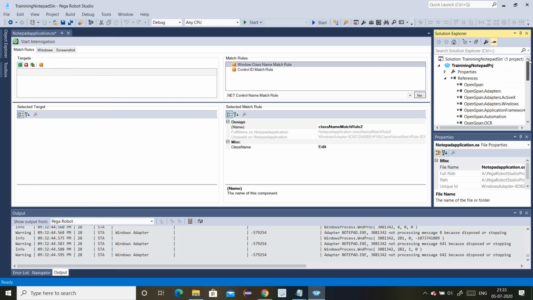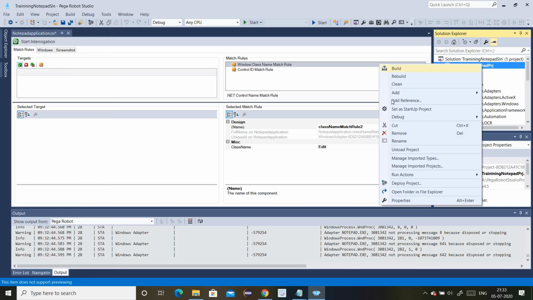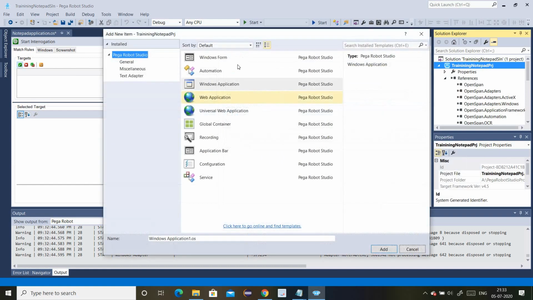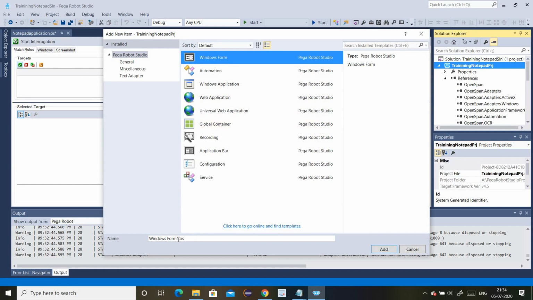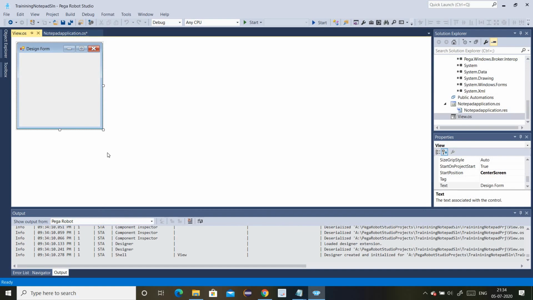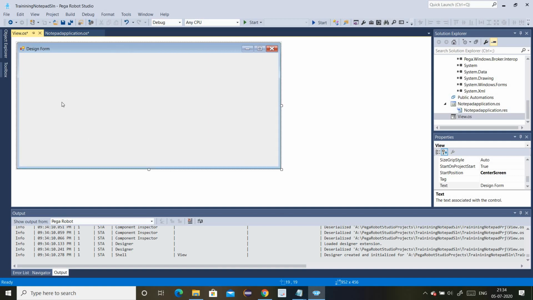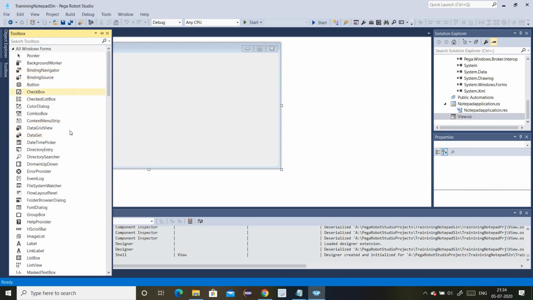So going to this project and adding the Windows form. I am naming it as view. Expanding this. Once we add the Windows form, now we are able to see the tools in the toolbox.